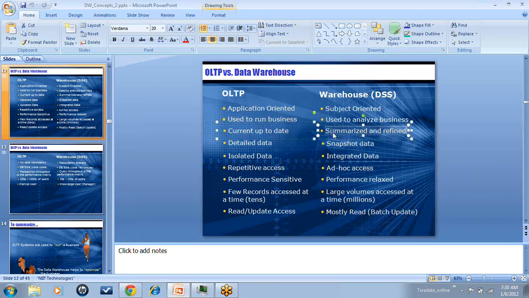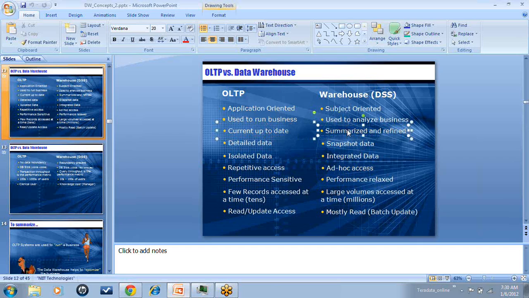So every day at 5 o'clock, this OLTP system would send all the transactions made by all the customers to the data warehouse, and at 5 o'clock, it will process the data and get the summary of the information for the day. So this is the difference in the data based on the freshness of the data. In OLTP, we'll have fresh data every time, it is up to date. But for data warehouse, it depends on the frequency with which OLTP sends data to the warehouse.